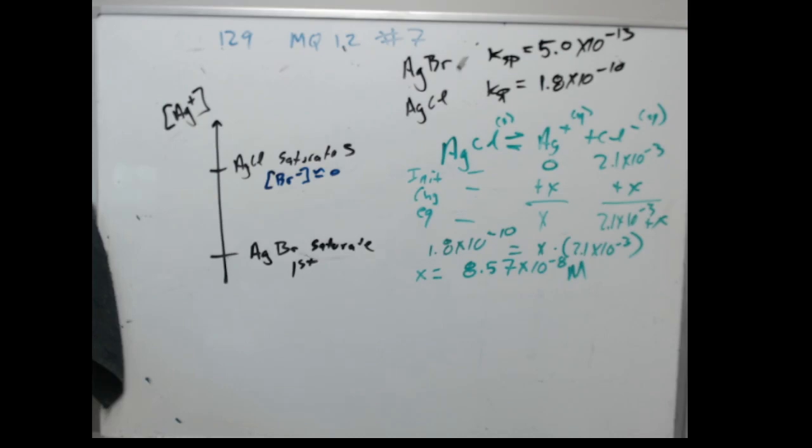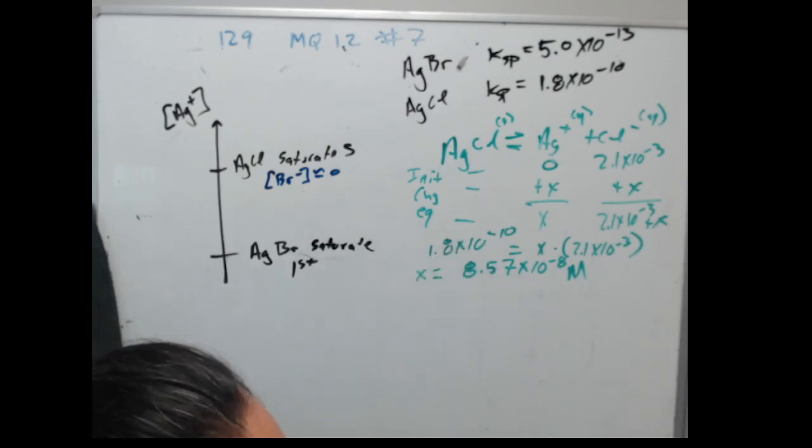Now, we needed to do that work so we can answer the real part of the question. The question says, how much bromide ion is actually left in solution? Like, how good is our percent separation? At the theoretical limit, my chloride ions are all left in solution, full concentration, the 2.1 times 10 to the minus 3, all of that's still there. The bromide concentration is 0. So it'd be like 0% left in solution, because it'd be 0 divided by the initial concentration. But it's not really 0. So now we have to do this calculation.